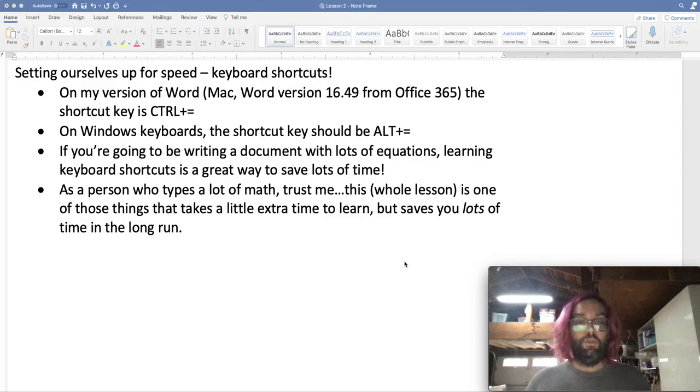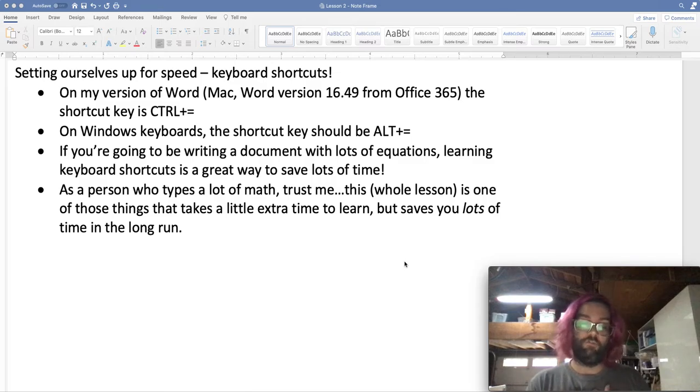Okay, so the next thing I want to talk about is speed. I think that for a lot of people, the idea that you could type math on a computer is like, oh my gosh, that sounds crazy. It sounds like that would take way longer than just writing it out would. And maybe I can probably write on paper faster than I can type my math. But I'll tell you what, it is way neater on a computer. And I've been able to get a lot of speed in this by one, practicing it, and two, using keyboard shortcuts. There are a lot of shortcuts that you can use. And I want to take some time to show you those things.